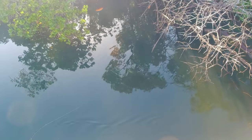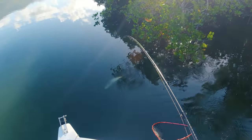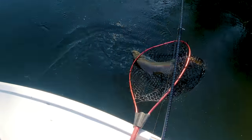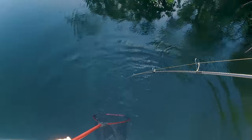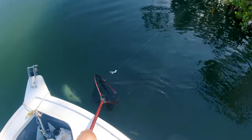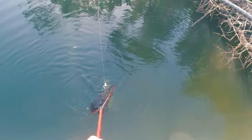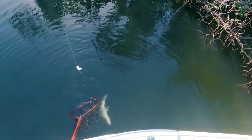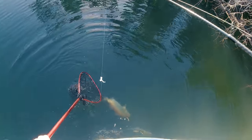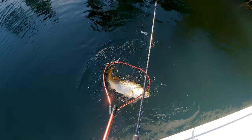And there he is. There he is, barramundi. What a penis. Oh, there he is. Oh, did he just go through my net? This barra has got to be the worst, most uncivilized barramundi. Do the old reverse net. No, it's not. This fish is just a nightmare. Honestly, a nightmare. Just get in the net, for Christ's sake.